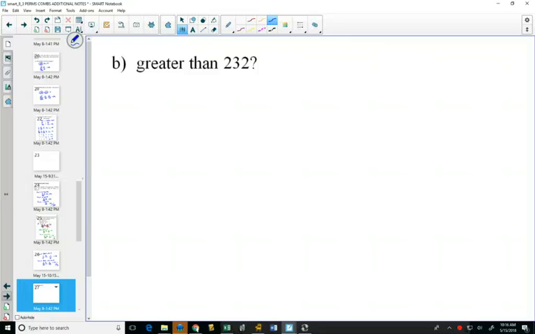How many, again using 1, 2, 3, 4, 5, are greater than 232? So some of you got to this greater than question that was in the homework yesterday and were struggling with it. Why do we get a problem here? Well, if it's greater than 232, the first number has to be a 2, a 3, a 4, or a 5, right? Sometimes we think this is going to be wrong, but I'm going to do it as if I'm thinking about trying to do it all at once. And then we run into a problem right here. What number do I put in there?